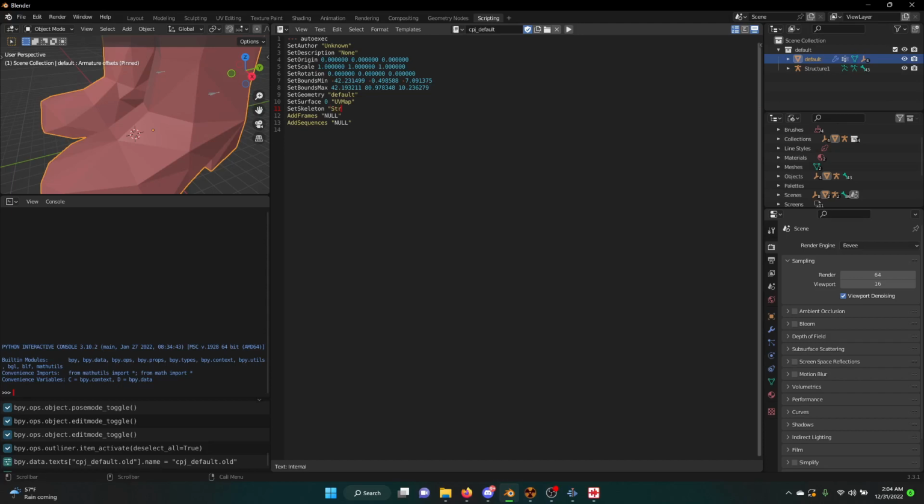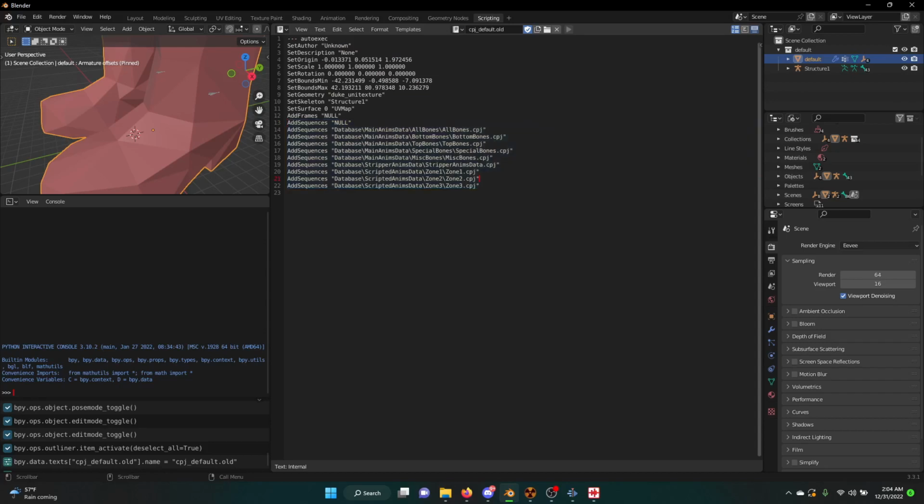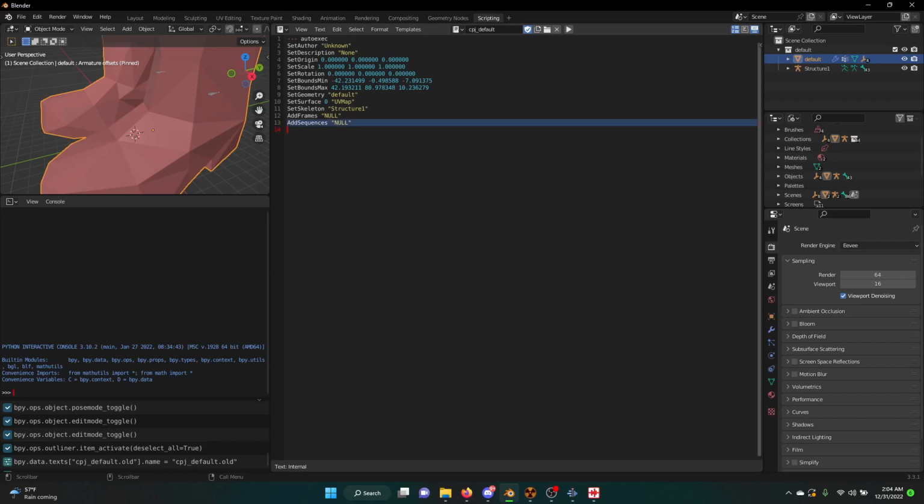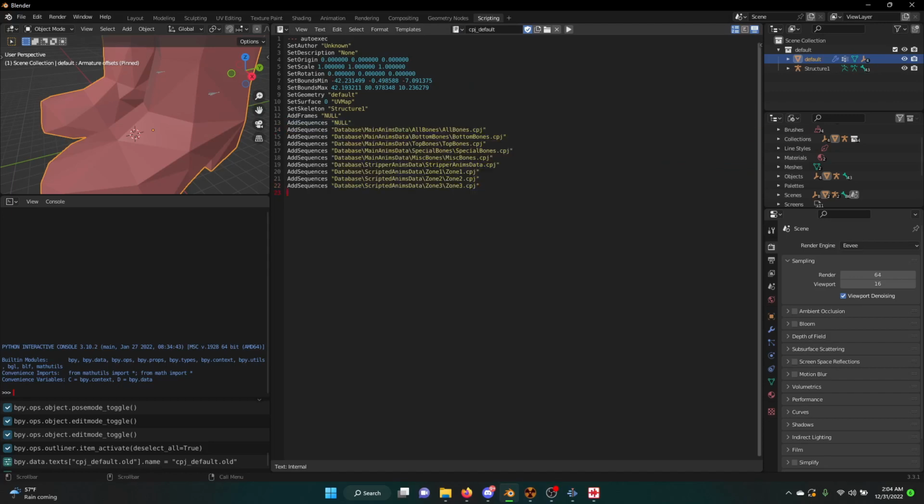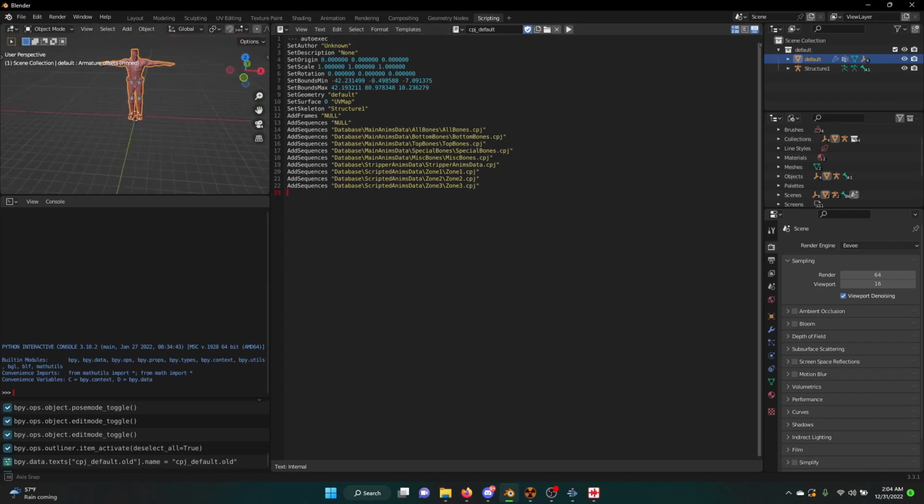So end our quotation and bam. So this would work as is. However, what we want to do is carry over those animations. So we're going to go over here, copy, go over here, and paste. And so now this model is ready for export.